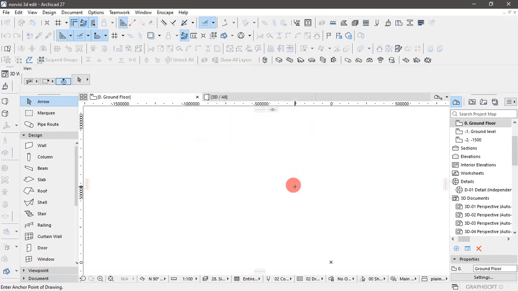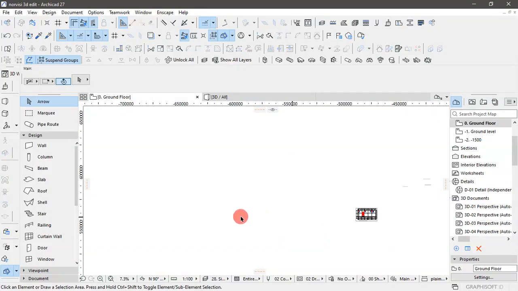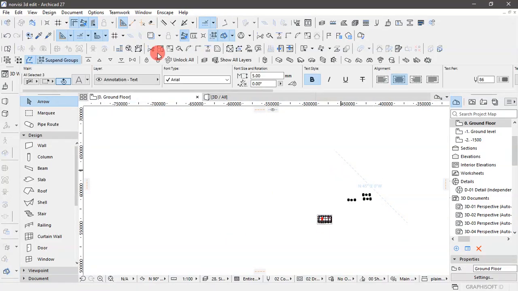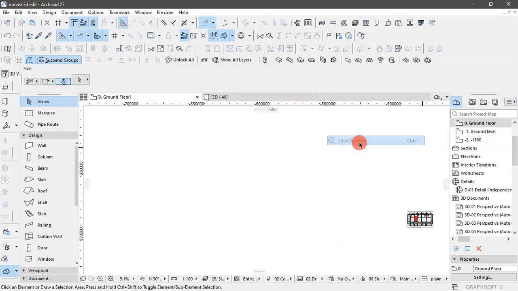Okay, so place it here. Okay, so it's there. Now I want to zoom extents. You right click, then fit in window. Okay. So there are other things here. That is why it is not set. So I have to release them. I release and then try again. Fit in window. Okay. There are things here that I'm not seeing.